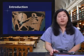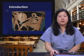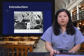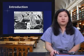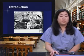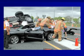Chest trauma has been around for a very long time. Most of it was penetrating back in the early days, especially when there was wartime. We learned more about penetrating trauma when President Reagan was shot and he was brought to Washington Medical Center and was found to have a bullet lodged in his chest. Most notably with blunt trauma, we've noticed a rise with more motor vehicle accidents that have happened in the last few years.